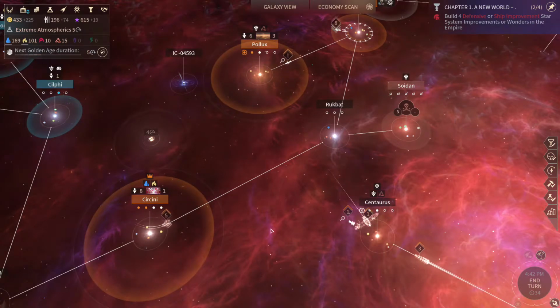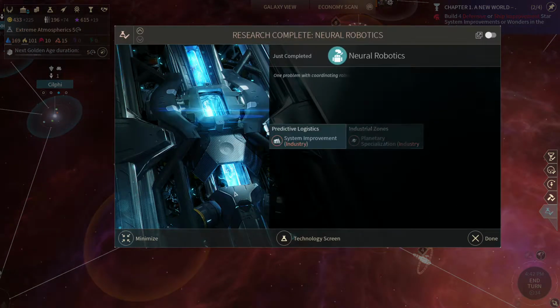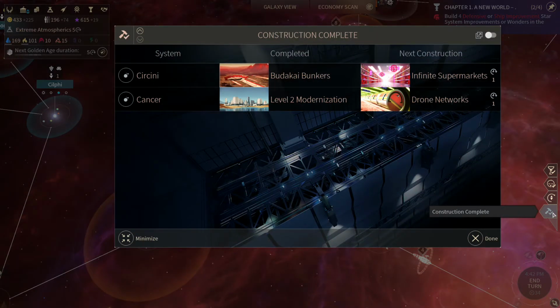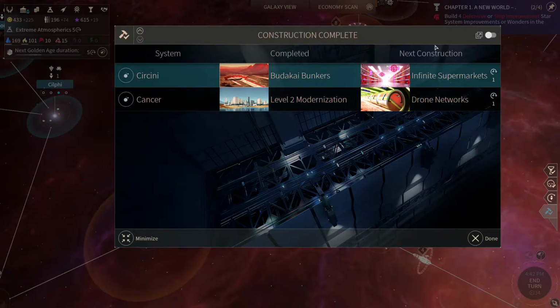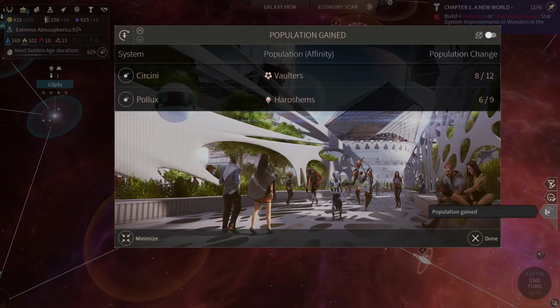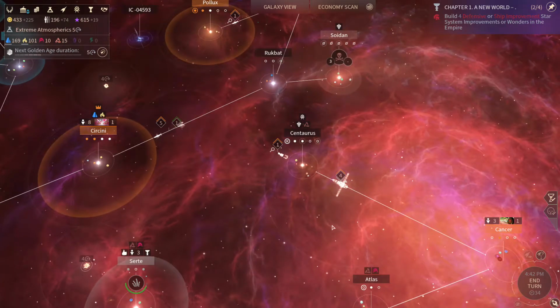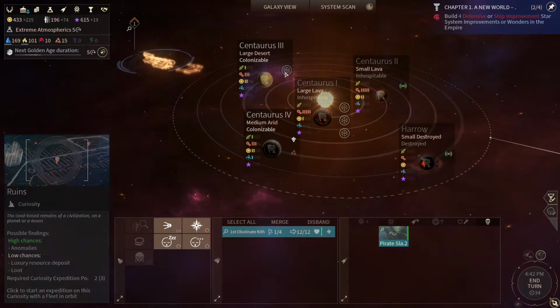Get our ships moving. Combat tactics can be reassigned. We did that earlier. We're going to grab extreme atmospherics. So we've got 1 of these completed, so we're at 2 of 4 now. More population. This ship has another probe to search, another curiosity.